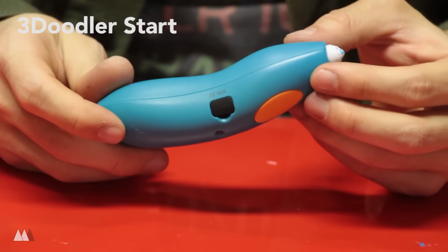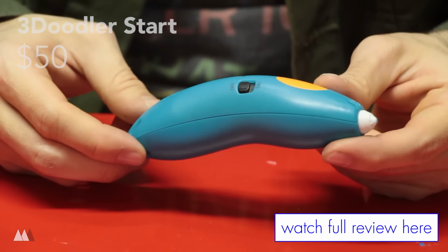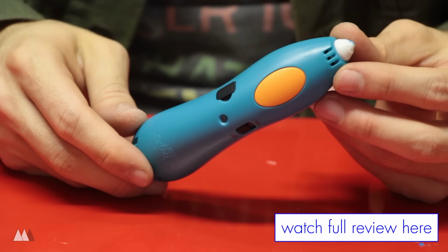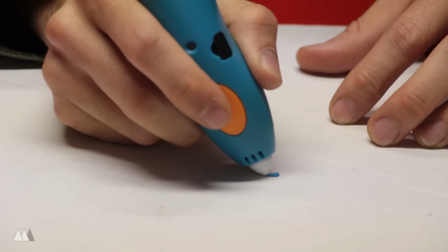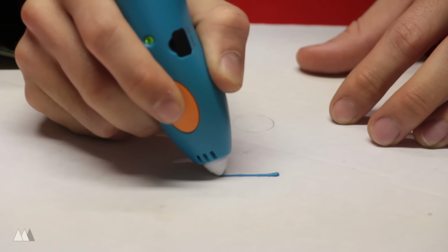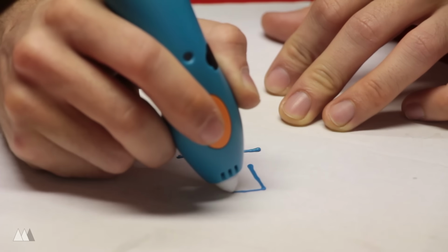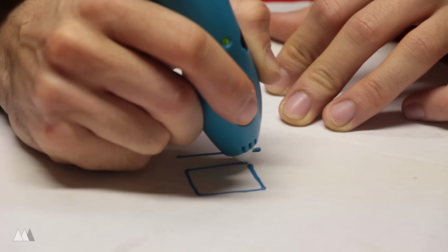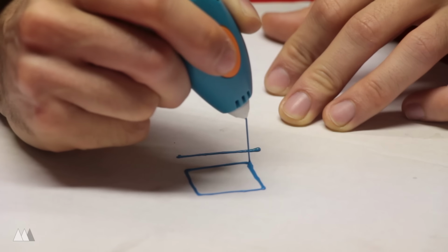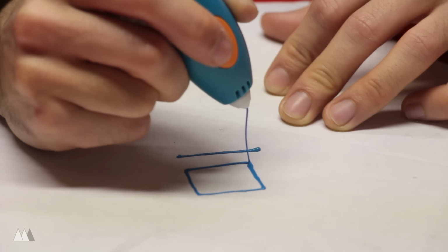Here's the 3Doodler Start. It's a $50 pen, which makes it the cheapest on my list today. And this is a great pen if you just want something simple and straightforward. It only has one speed, one temperature, and one type of plastic, so it's very hard to go wrong with the 3Doodler Start. So here you can see what that one speed looks like. This special formula of plastic made for the 3Doodler Start comes out really smooth and nicely. It also takes longer to cool, so you can kind of move it around after you've drawn with it. But that also means it takes a lot longer to cool down, as you can see with this vertical strut I'm trying to create.